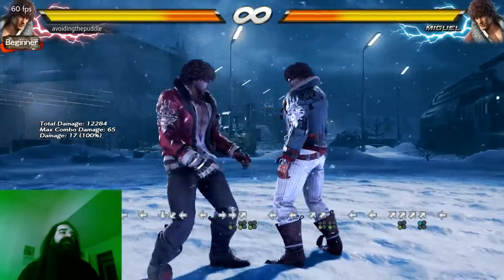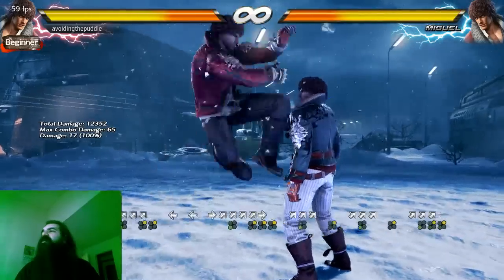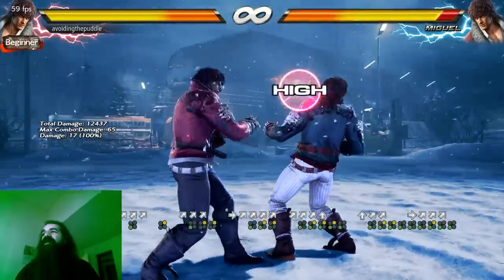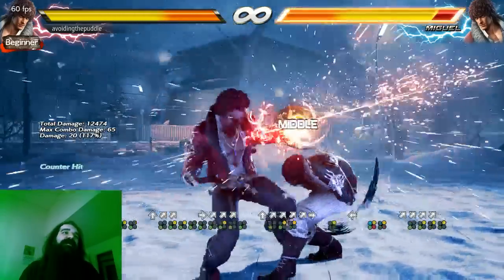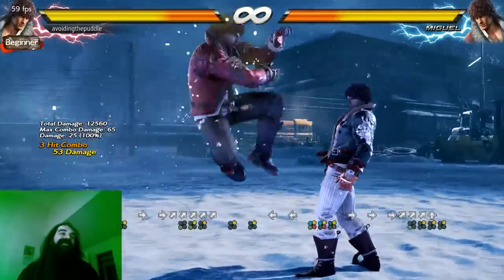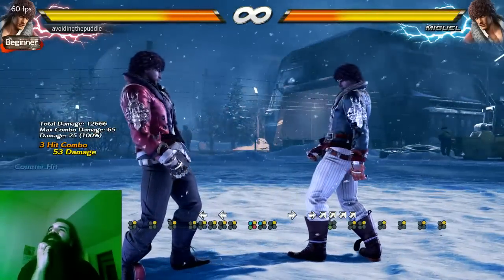Up 4-3-2 kind of makes it not worth trying to punish, right? But they have to duck. Up 4-3-2 seems to be minus 12 on block as well. So, it's not that good. But it's cool that it's a 3-hit natural counter hit combo. I like that. It's not, like, super good, though. But I still like it. That's an interesting 3-hit counter hit combo. That's not that common, especially off of a jumping move.